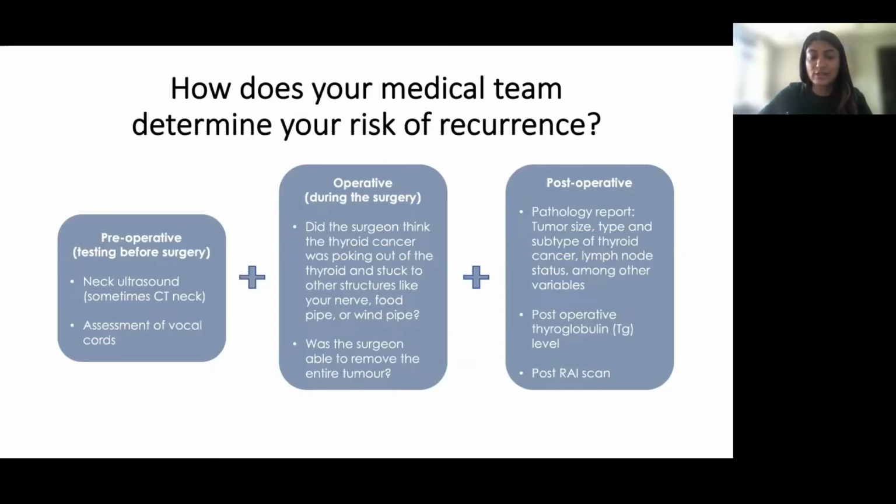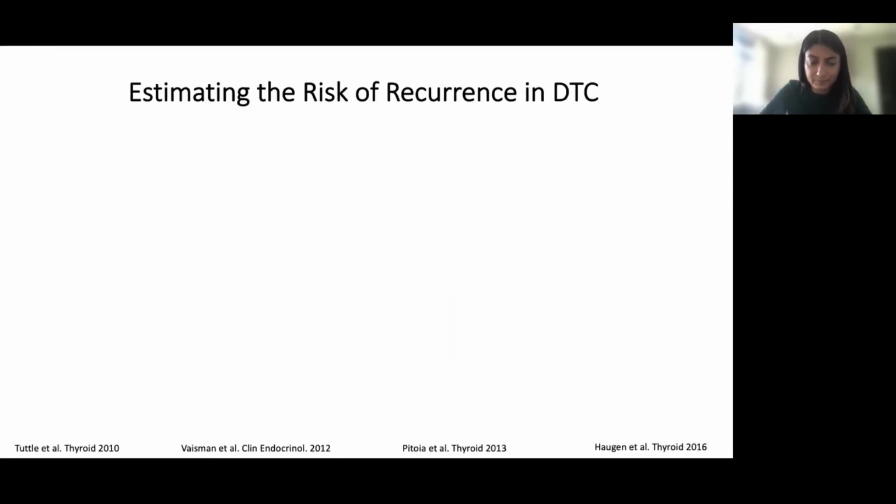And it shows us if the cancer has spread outside of the neck. So essentially, we integrate all of these different variables, so preoperative, operative, postoperative, and that together gives us a risk of recurrence. And so the risk of recurrence system that I'm referring to specifically is the one that's the most commonly used in the world, but not the only system. And that is the system that comes from the American Thyroid Association. So that's what I'm going to be presenting now on this slide. So estimating your risk of recurrence using all of those different variables we talked about.